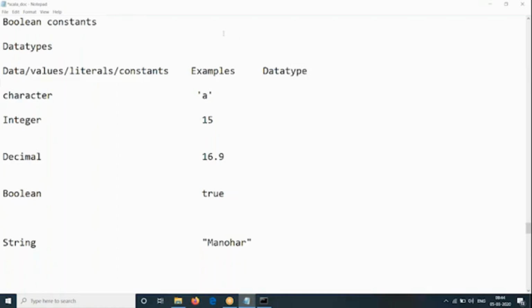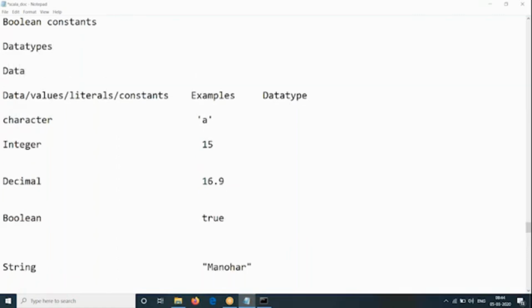If you just observe this, data type means, I just split it with some space here, to make you understand quickly, it tells about the type of data we use in a program. A data type is a class in Scala which tells about the type of data which we use in a program.